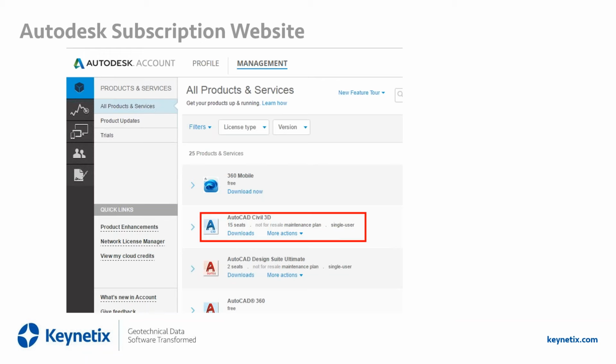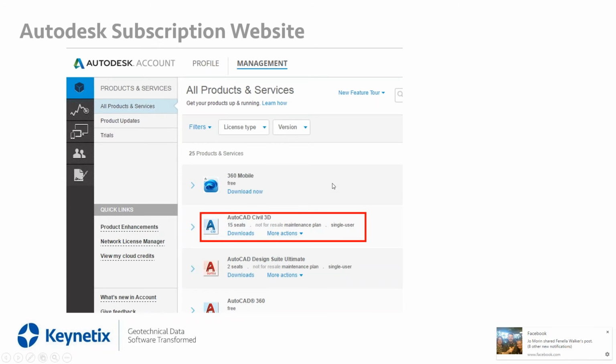So to start with, to get hold of the geotechnical module, all you need to do is go onto your Autodesk subscription site. You just literally click on AutoCAD Civil 3D.